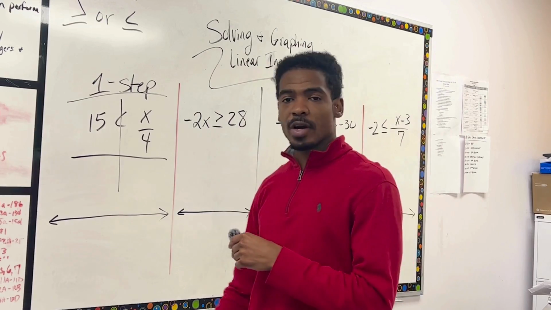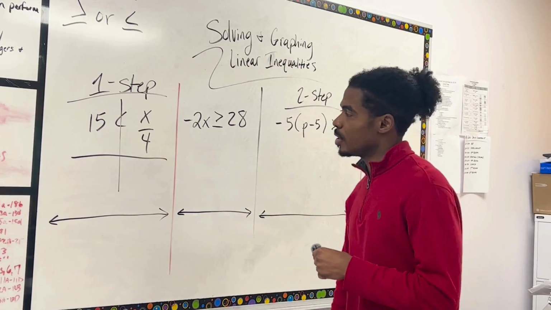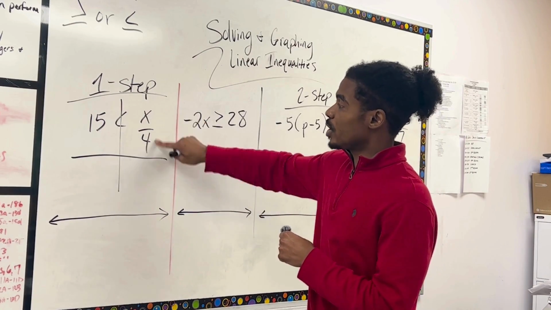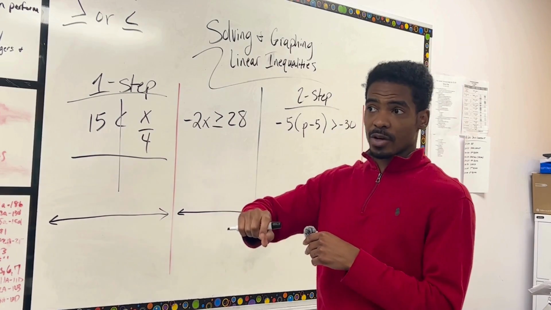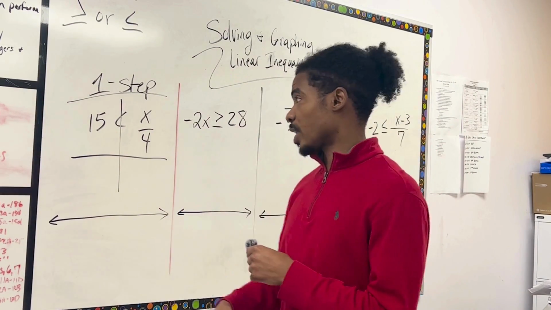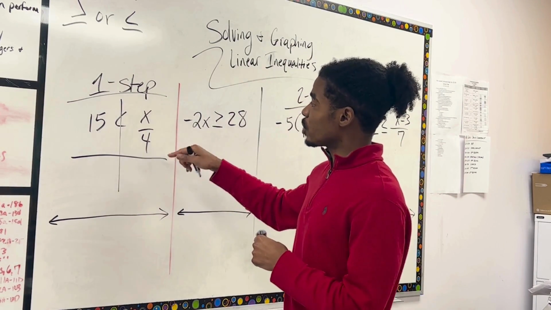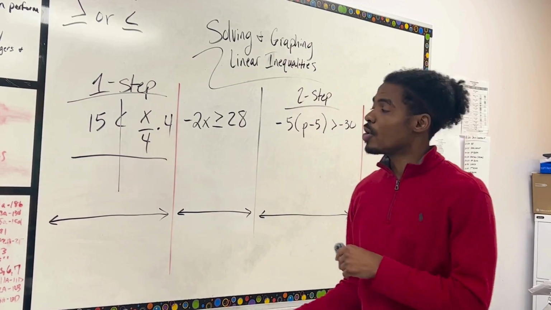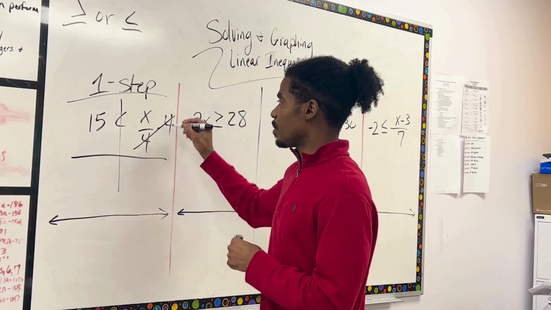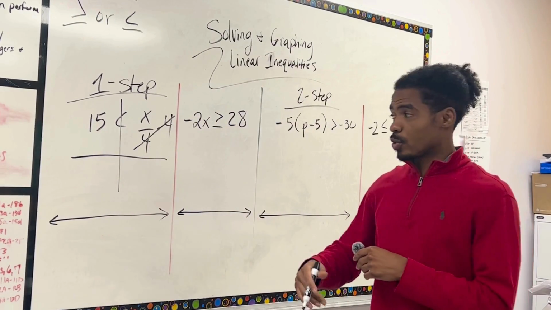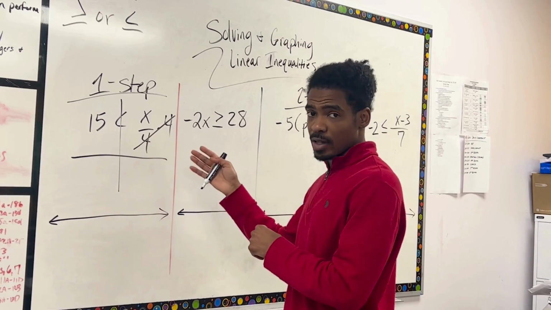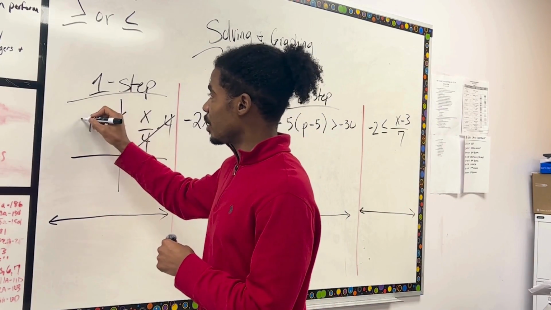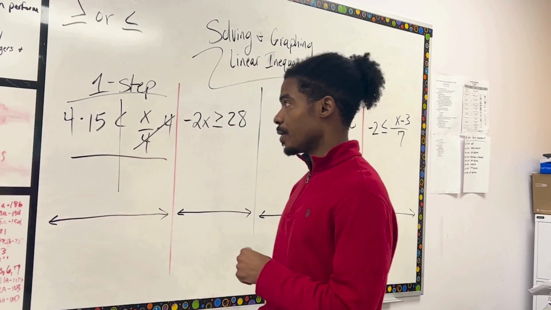Okay, so remember, a fraction is the same thing as what? A fraction is the same thing as division. So if I'm trying to get rid of this, I'm going to use the inverse of division, which is multiplication. So we're going to multiply x over 4 times a whole number of 4. When I do that, it's going to get rid of my denominator. Okay, basic algebra rules. What I do on one side of the inequality or equals, I have to do to the other one. Since I times by 4 here, I would times by 4 here.